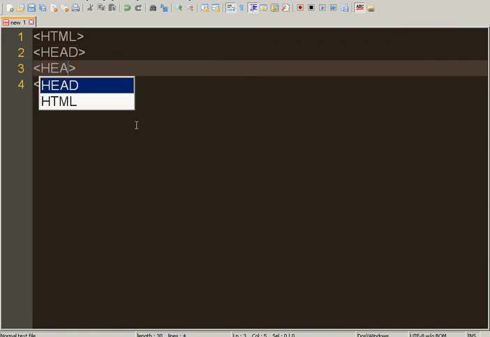First you need to save this file. Save as.